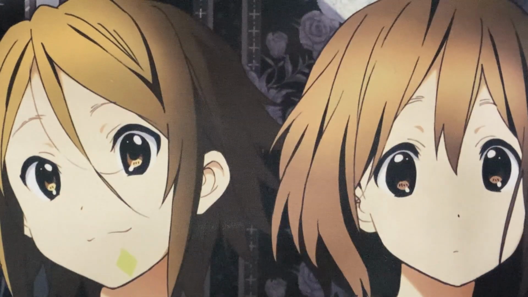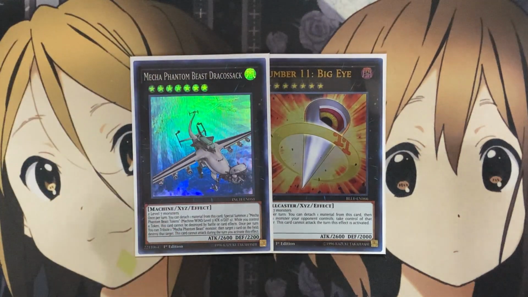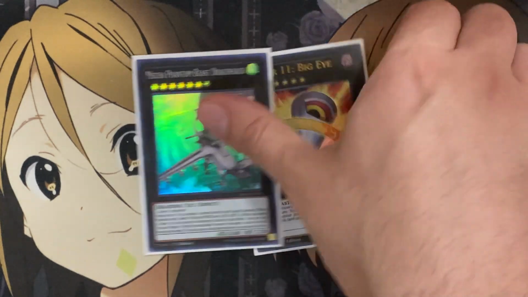For more of the generic Xyz monsters, I also run 1 Big Eye and 1 Dracosac with the many different level 7 monsters. It's pretty easy to make some overlay plays in this deck. That's why I like to run both of these cards.